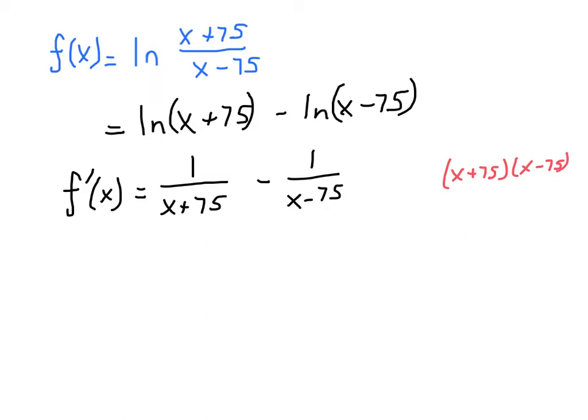And you may recall that this is what we call a difference of squares when you multiply this out. These are conjugates x plus 75 times x minus 75. The product is x squared minus 75 squared, which is 5,625. I don't know that off the top of my head. I just typed in the calculator. So that's going to be our common denominator.